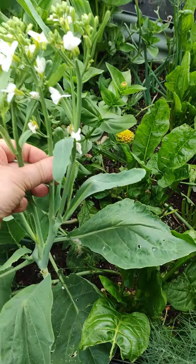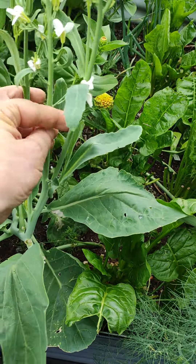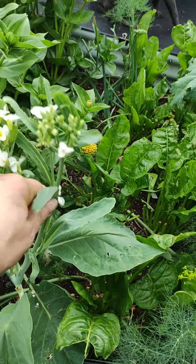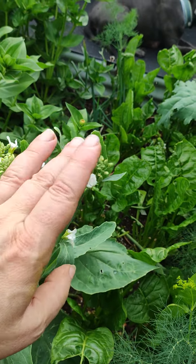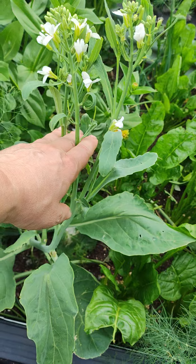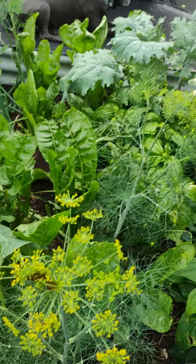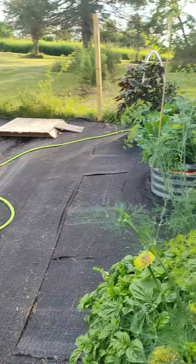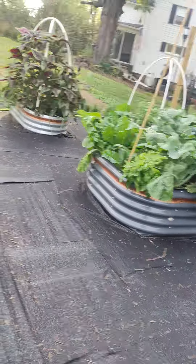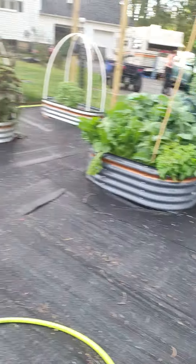And this is one of those I was talking about — the name of it is not broccoli rabe, but it's like a broccoli rabe. These were all supposed to be stems that I could cut off, and supposedly the whole thing is tender — you eat the whole stem and the little sprout at the top. But like I said, they go right to flower. So I'll at least have seeds. That's the end of this bed — we're back to the beans. So that's the first part of the garden.